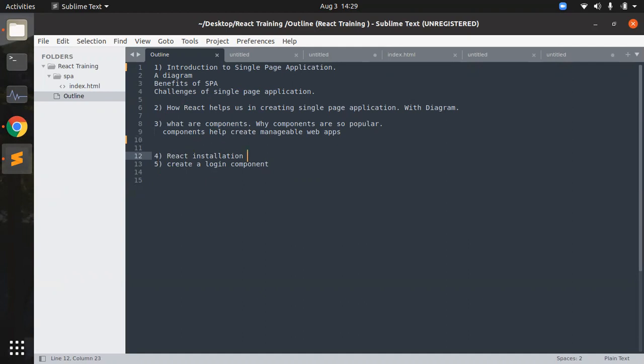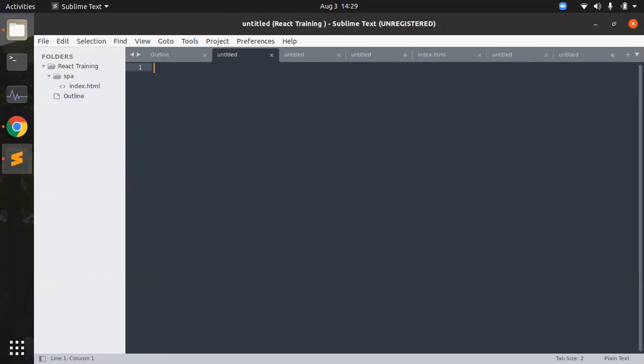So now let's get back to the next topic, which is React installation. Well, it's very simple. So I'm going to just give you point-wise guidance. First, you need to install Node. Yes, Node is very important when it comes to application development using JavaScript.